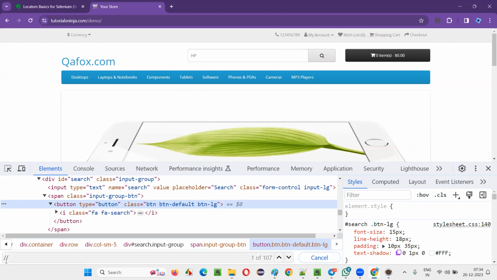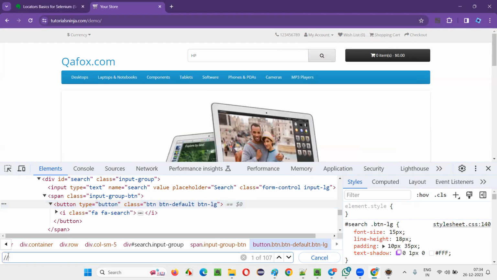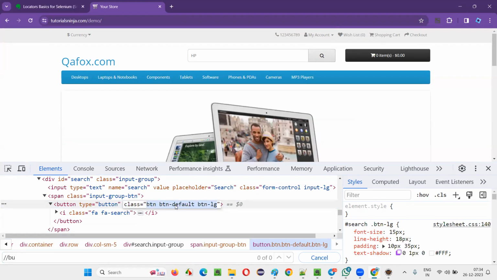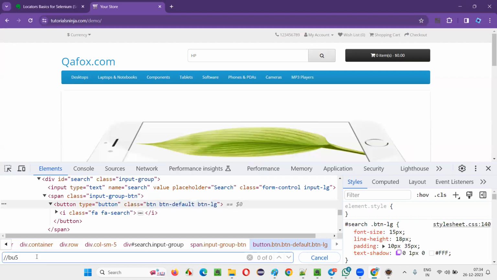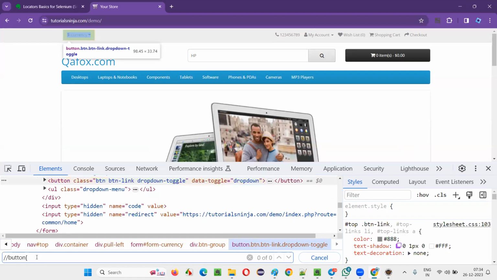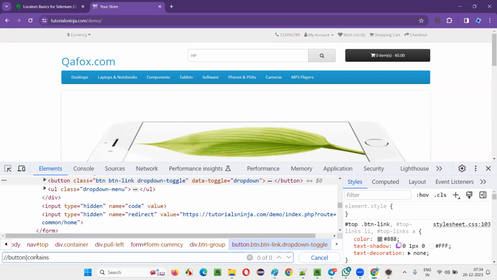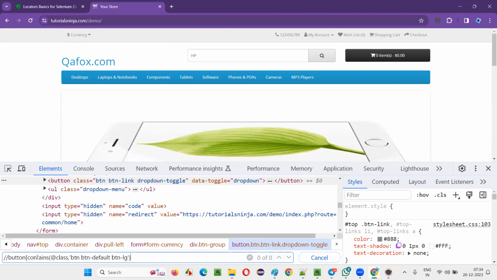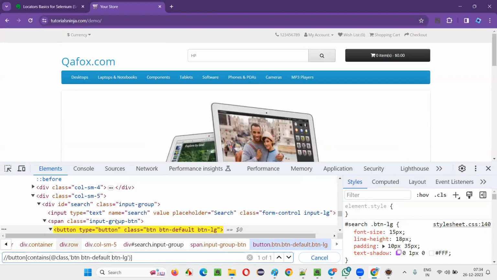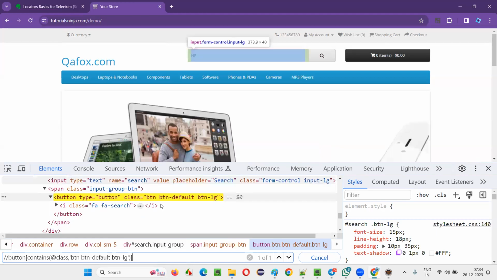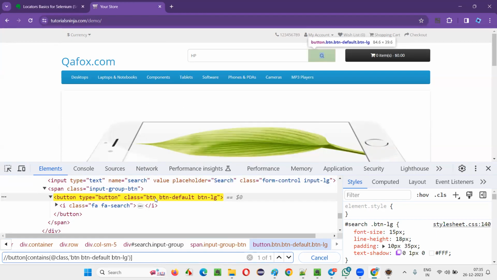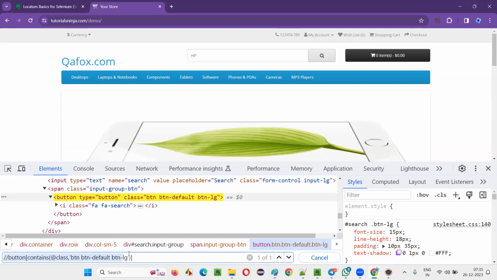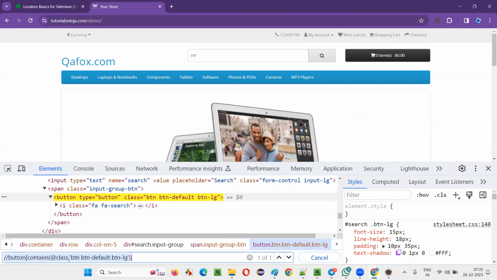And by looking at the HTML code, I'm creating the XPath expression by myself. / I'll just copy this class, guys, first of all, otherwise it will go away. Button. Here I'll simply say contains @class. I'll paste whatever I copied. Is it locating? Now is it locating? Whatever XPath expression I created, I cannot directly use a class, but I created an XPath.